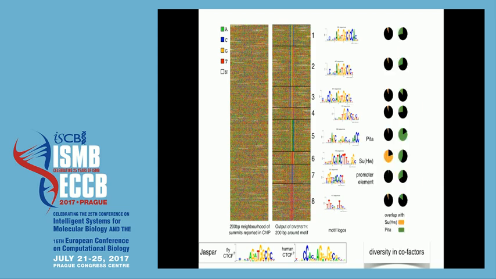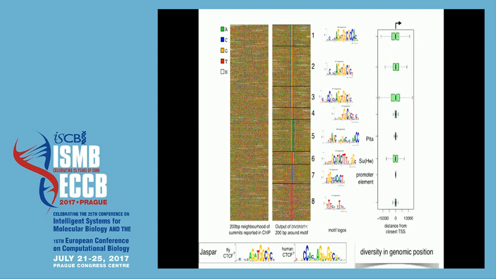And so these 3 motifs are well-known motifs of a few transcription factors. This is the promoter element, OLR1, I think, or one of them. We looked at overlaps with other ChIP-seq data, and that fits well. We also looked at where the motifs were along the genome, and we noticed that the CTCF ones, the direct binding ones, were more variable in where they were placed, as compared to the promoter element, which, thankfully, is really close to transcription start sites.